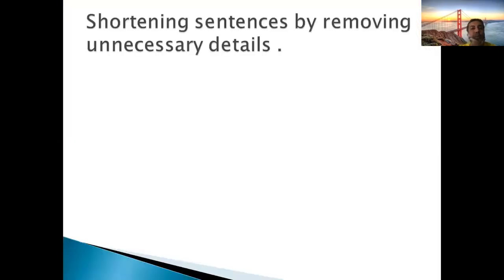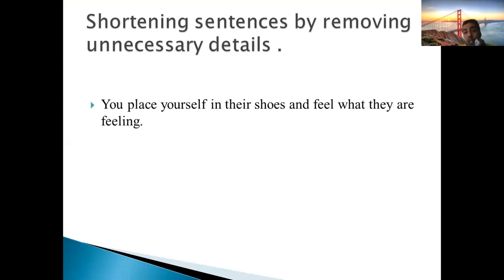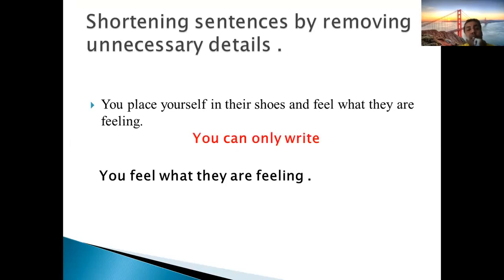Also, you will go to shortening sentences by removing unnecessary details. This is another technique for paraphrasing, to shorten the sentence. Look at this example: "You place yourself in their shoes and feel what they feel." Look at this example and see how I'll shorten the sentence and make it shorter. You can only write, "you feel what they are feeling," or "you feel what they feel." So we shorten the sentence and it gives the same meaning.